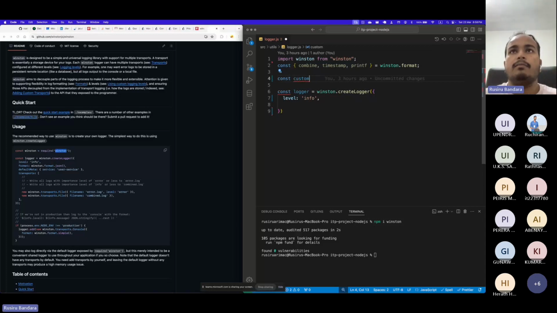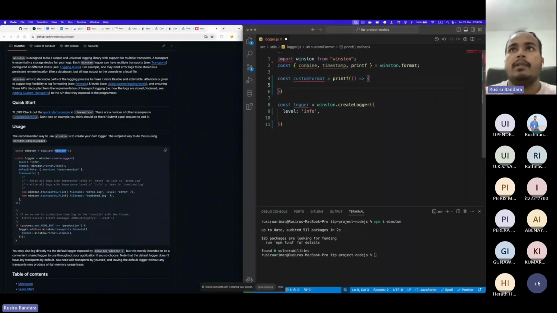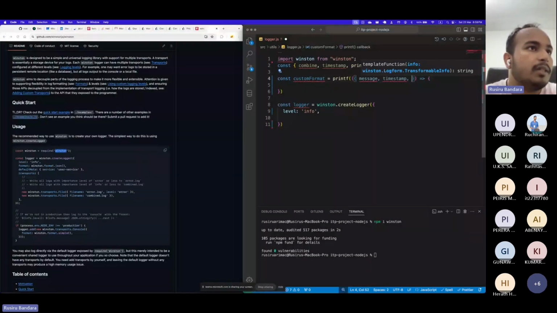So I'm going to create a custom format and then use printf, which basically prints anything to the console in our custom format, right? And then we have a callback function like this. In this callback function, we can access the message, the actual message, timestamp, and also, let me check, yeah, the level.